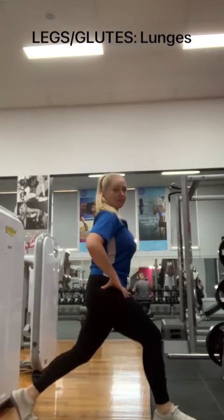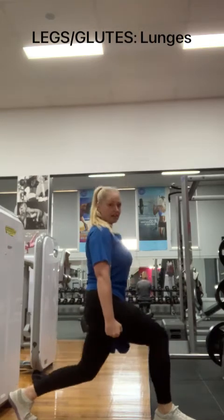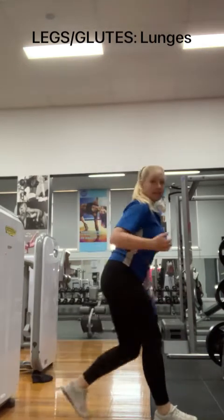Now as you're becoming more advanced with this, you might want to add some dumbbells, equal weight either side, coming down and up. That's after a number of sessions and a number of months.